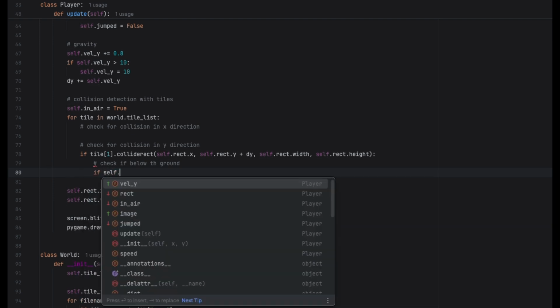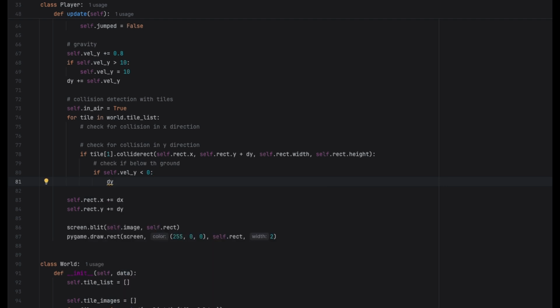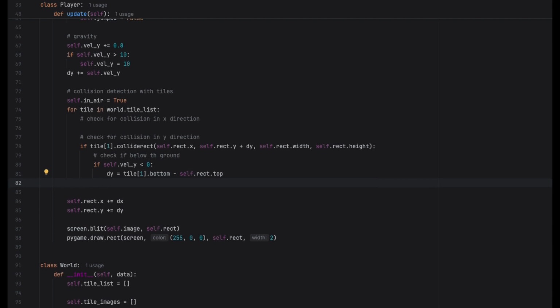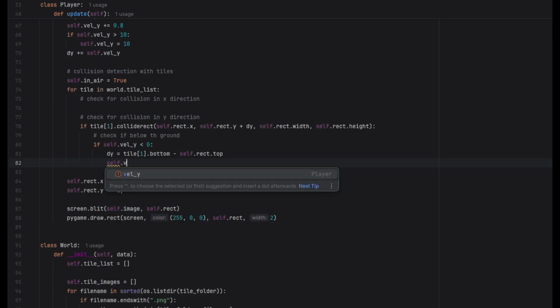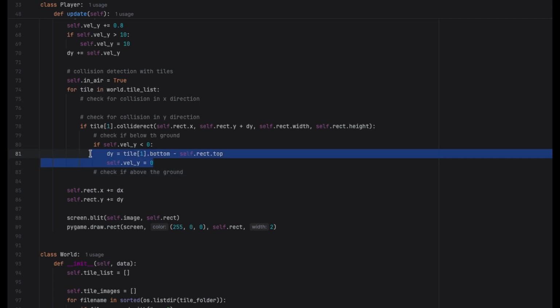If vel_y less than 0, we hit a ceiling. Set dy to tile.bottom minus self.rect.top and self.vel_y to 0. Else we landed.